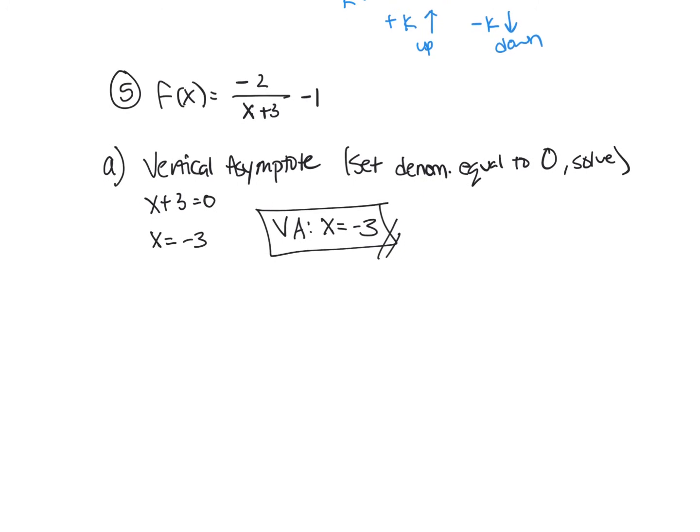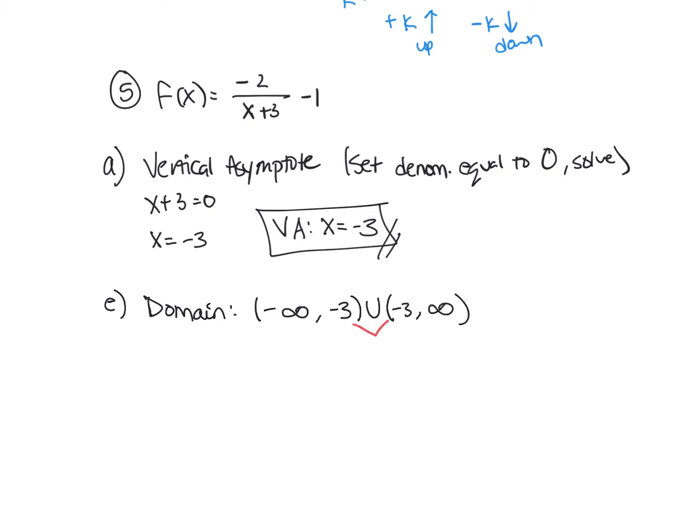Now, jumping around a little bit, I'm actually going to move on to part E, which is the domain. And if we're taking a look at the domain of a function, well, domain is what are all the possible x values we can have. And basically, the domain is we can have all the possible x values except for the vertical asymptote. So since we know the vertical asymptote is at x is equal to negative 3, we're going to say that our domain is from negative infinity all the way to negative 3, and then we can get really close to negative 3 and all the way to infinity.